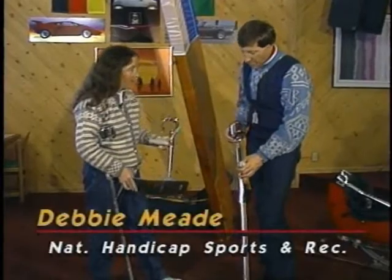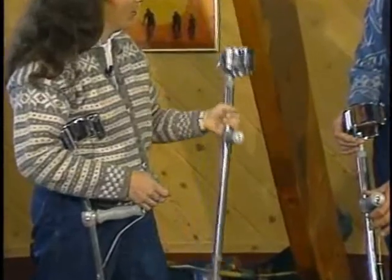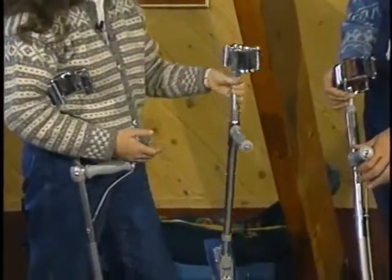An important tool for most handicapped skiers is the outrigger, which comes in two basic models. Basically, the only difference is that this shorter model is for a mono skier. Because they are shorter and closer to the ground, their center of gravity is further, they need a shorter outrigger. The longer version of the outrigger is for stand-up skiers.